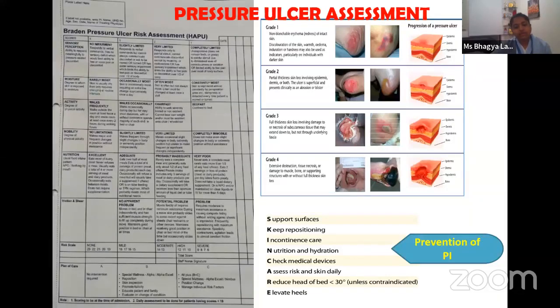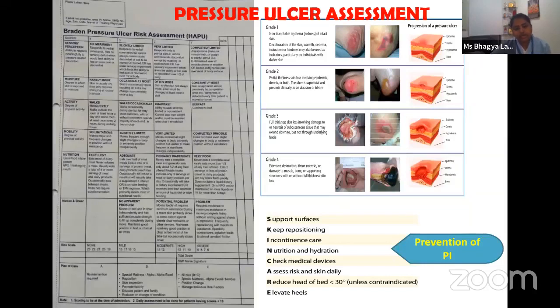I'll read out the prevention parameters we have to follow for pressure injury prevention. We have to see suitable support surfaces. It may be an alpha bed, nimbus bed or a water bed. Then keep repositioning. As a mandatory step, we follow a position clock, saying that every second hour the patient needs to be turned. Like at 10 a.m. you put the patient in the supine position. At 12 p.m. turn the patient to the left lateral. At 2 p.m. to the right lateral. This is a position clock which you follow so that we can reduce the risk of pressure injury to the patient.